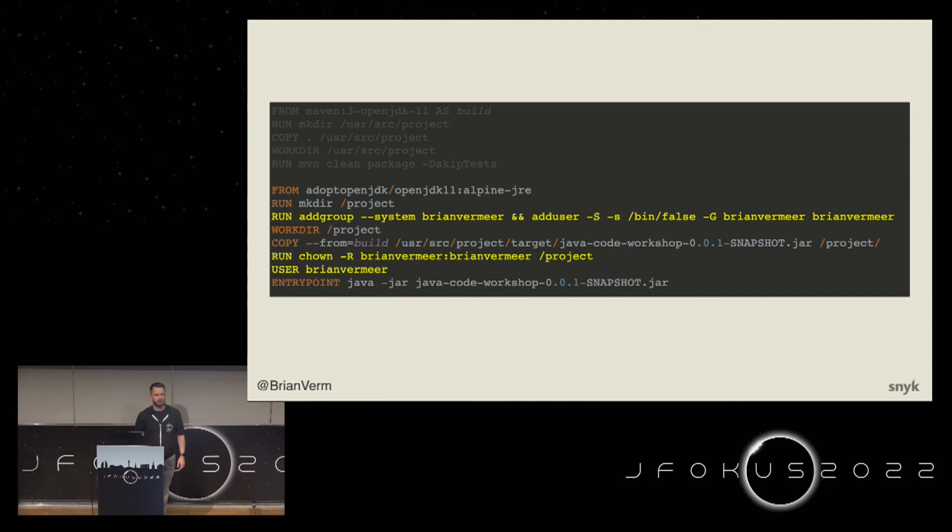Call that user. If you forget this, you just created a user, and nobody cares because it doesn't get used. But now I just make sure that if somebody gets in for some reason, it is contained to that project folder, and it doesn't have root access. Well, think about it. If we didn't do this, and we go all the way back to that first image, I have OpenJDK, I have Maven, and I'm root. This is heaven. If I can get in, without you knowing, because it's an old image, I can snoop around, I can probably kill the Java process, change the code, recompile it, because you have both the JDK and Maven in, start it without you knowing it. What can't go wrong?